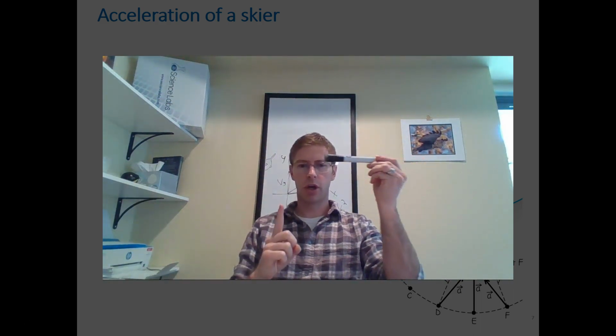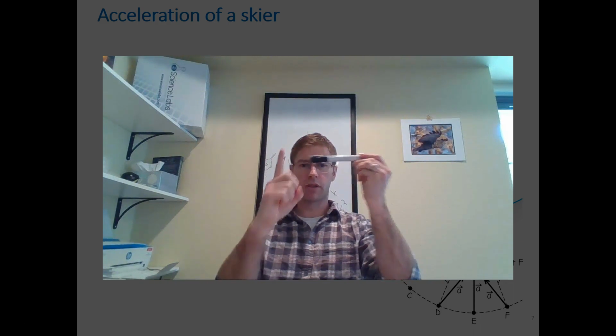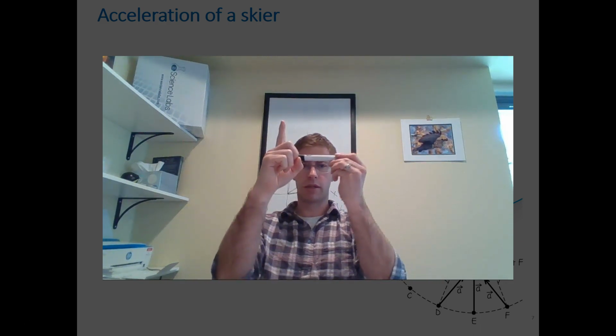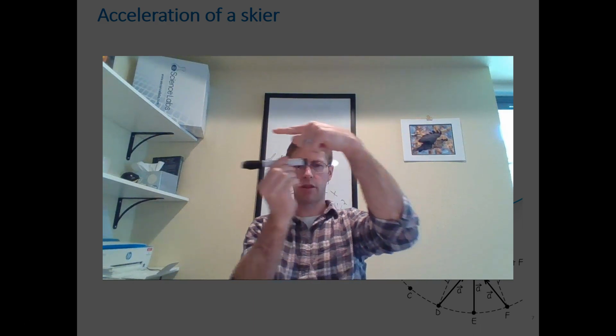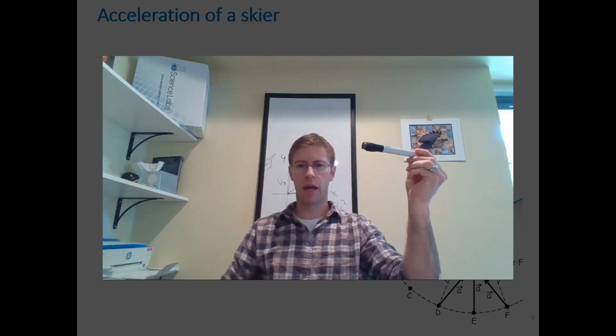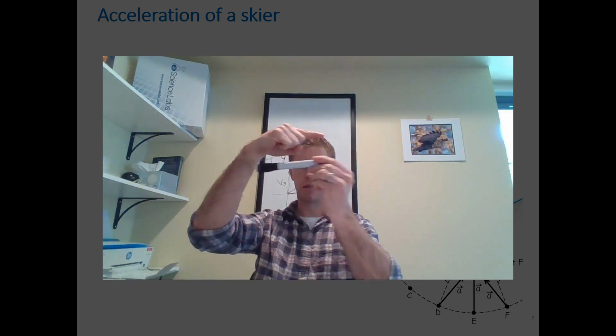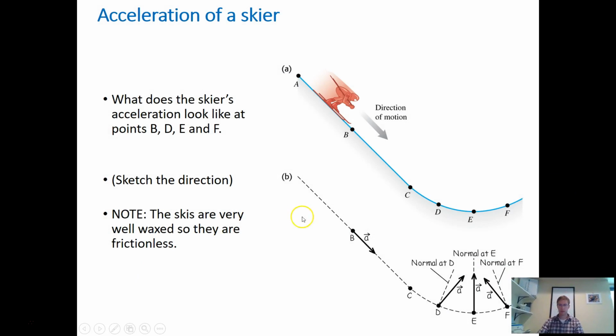So again, to turn, you have to have a perpendicular acceleration. If you want to turn up, you need an acceleration, basically, think of it as pushing it up. If you want to turn down, you need an acceleration pushing it down. If you want to speed up, you need an acceleration in the direction you're moving. And to slow down, you need an acceleration going against the direction of motion to make you slow down. So with that in mind, let's return to this example.